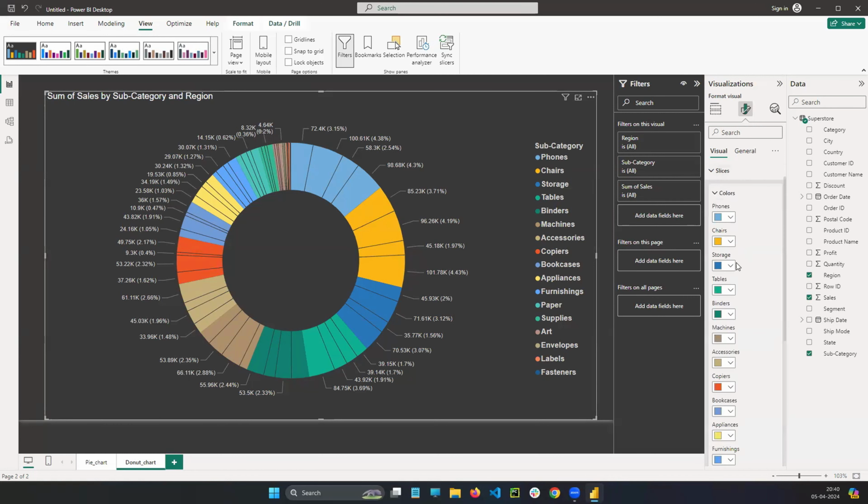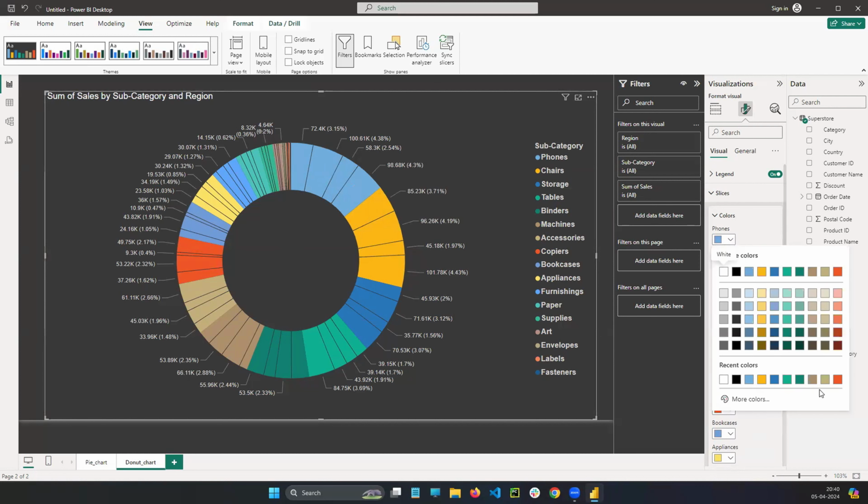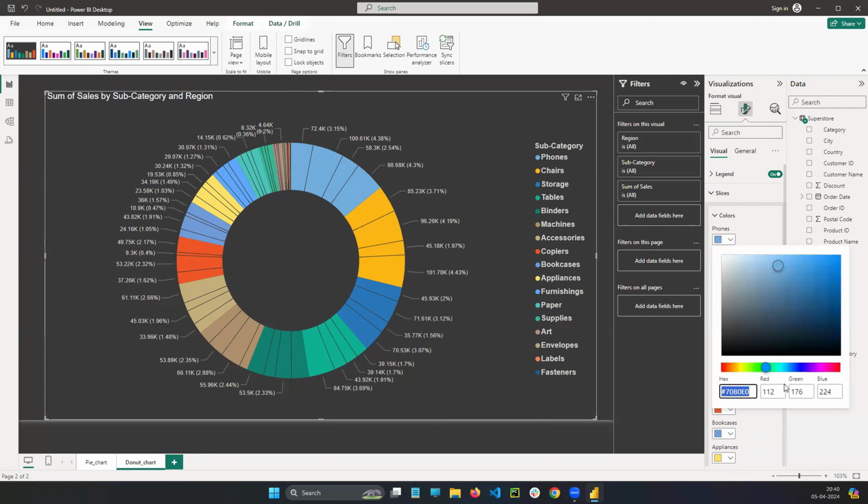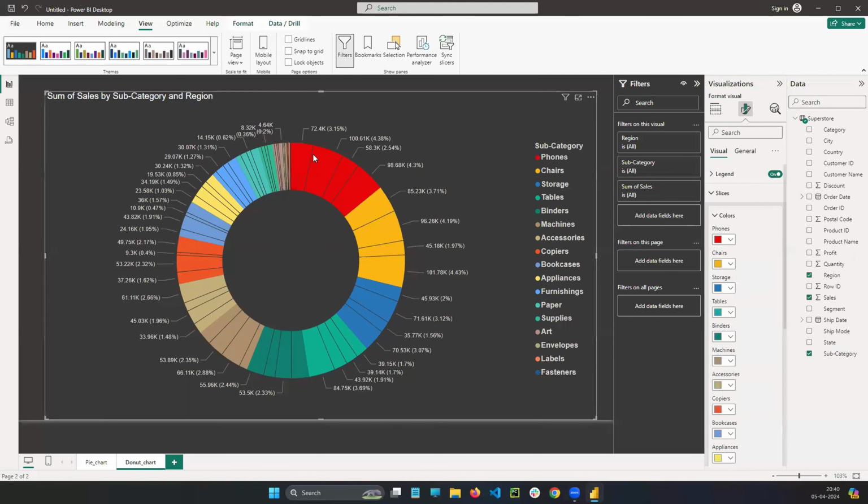So come to the slicer. In the slicer, you can see each box color. For example, here there is one which is known as mobile phones. Mobile phones is in the blue color. This blue color I really got irritated with. I want to give some other color. So definitely from the RGB color space, I will give one color. See, red color I am giving for the mobile. Any color you can give, that's completely your wish.